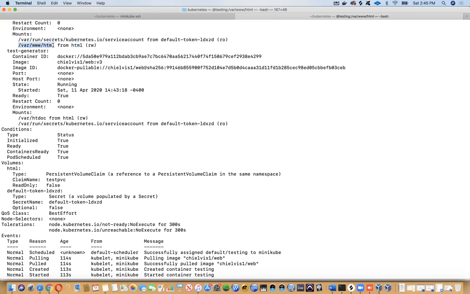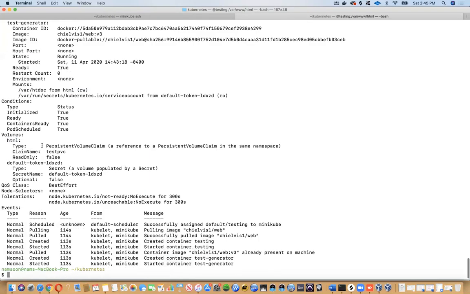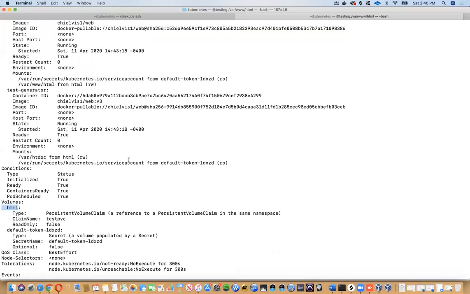The container with the mount path var www.html is claiming from HTML, which is the name of the volume. Where's the volume? Right here, called HTML. Okay. So that's it for the class today. The rest is just going to be questions and questions and questions.